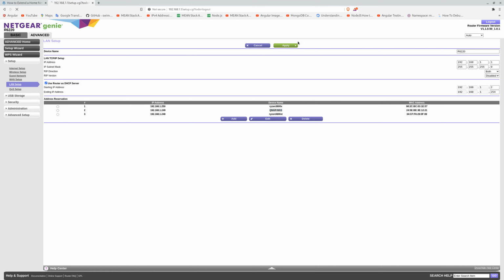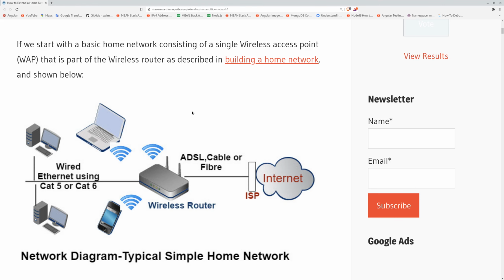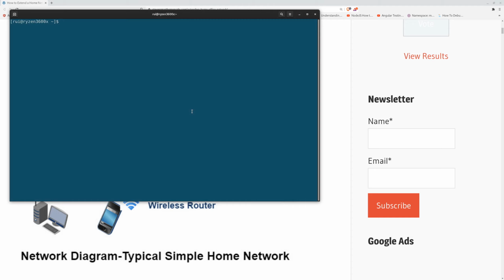With a fixed IP address, I can map computer names to my IP address. For example, if I use SSH and my account name, and my daughter's computer's IP address, 192.168.1.248, I can log into my daughter's computer. It's also running Linux, by the way. And I exit the computer.